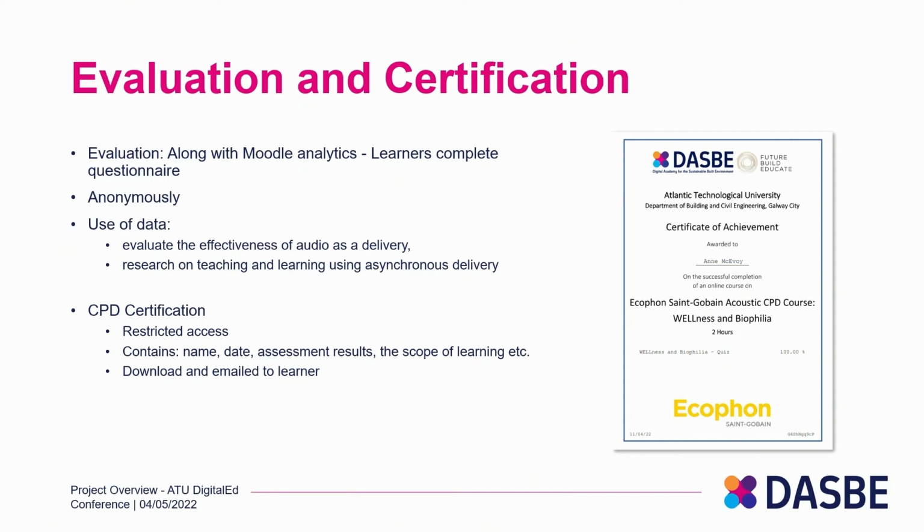So once they've listened to the podcast and completed the assessment, we're asking the learners to take an evaluation so that we can evaluate the success of the course. Along with Moodle analytics, like the reports and the quiz reports, we're also asking them to complete a questionnaire, and this will be done anonymously and they can opt in or opt out.